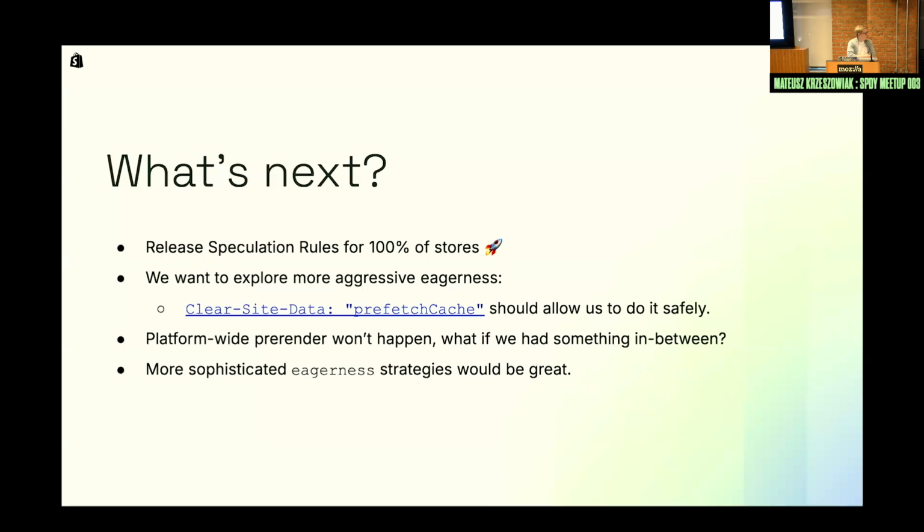And the second thing is that it would be cool to have some more sophisticated strategies than just moderate. Because right now the eagerness is pretty much either you have the pointer down, and then everything else is desktop, where you get the hover and then it's just prefetch everything or pre-render everything.